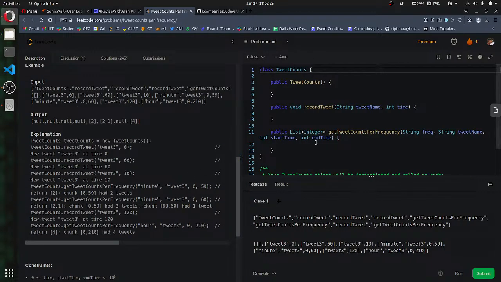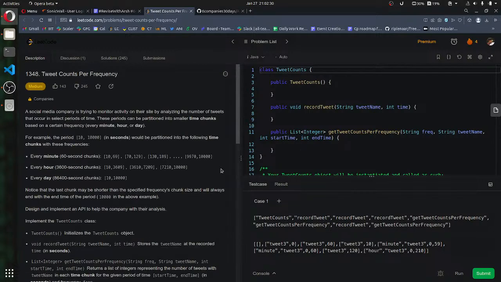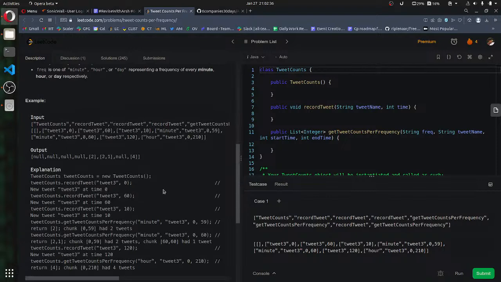Okay, so we need to have every interval of 60 seconds. Okay, so get tweet count in the time of 0 to 59.